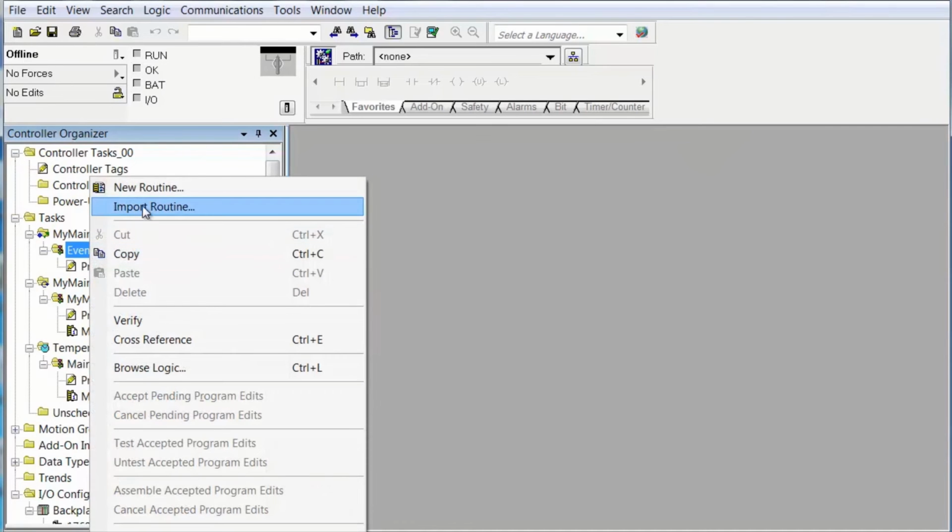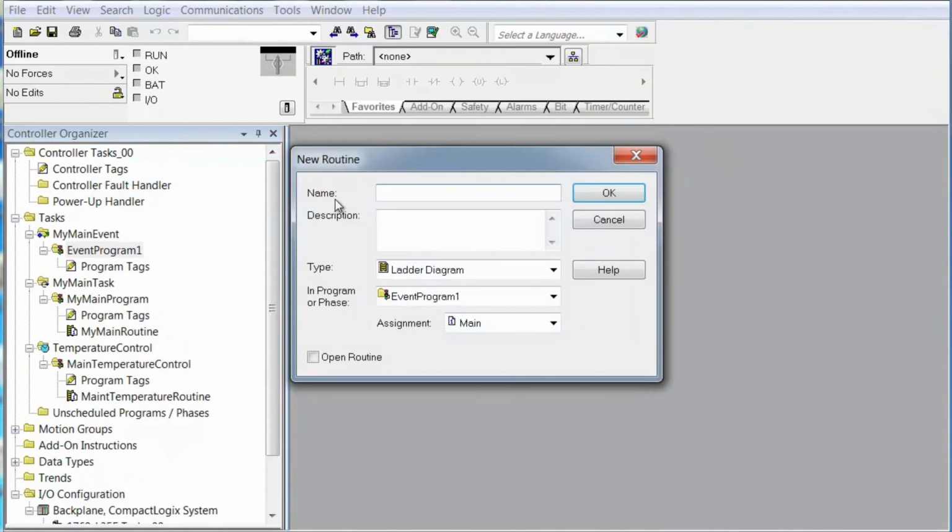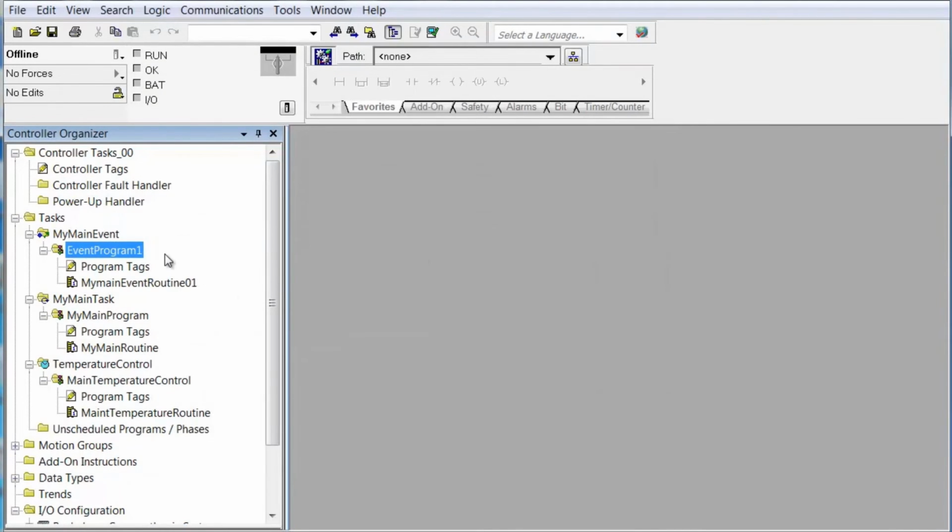In that program, new routine, and we'll call it My Main Event Routine 1. And for description, routine sequence control, and we'll leave it ladder diagram, and we'll just click on OK. So now you see we have three structures that look very close to the same.